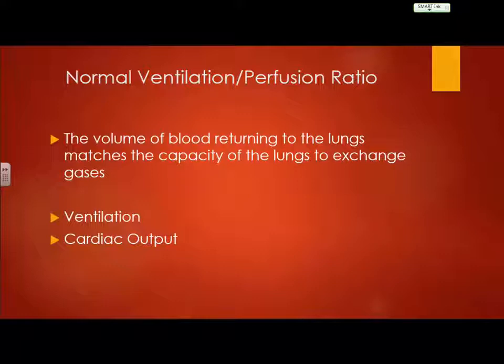So, if you're trying to figure out your ventilation and perfusion ratio with each breath. So yeah, we need cardiac output, which is the product of the stroke volume and heart rate in a minute, right? But what do we look at as far as with each breath? What do we look at as far as ventilation? That's going to be your tidal volume, the amount that's coming in. What do we look at with perfusion? That's going to be your stroke volume. So really, you need to have adequate tidal volume coming in, and you need to have adequate stroke volume with each stroke.